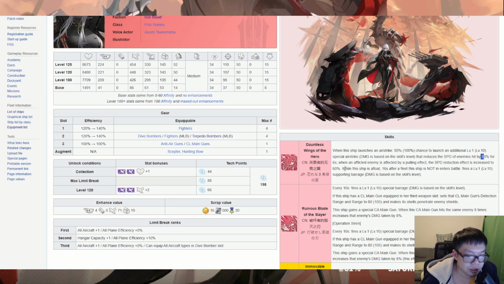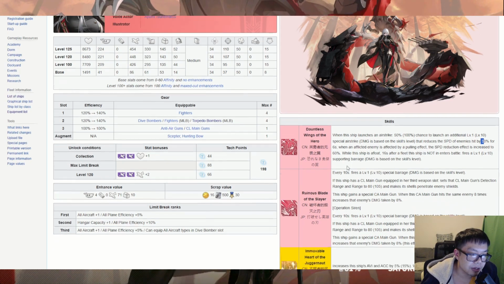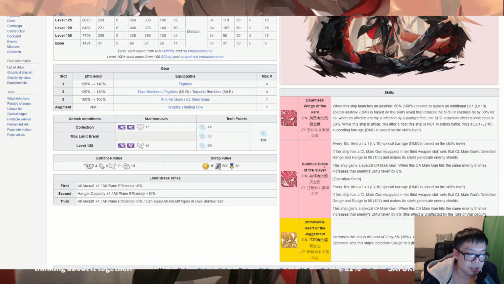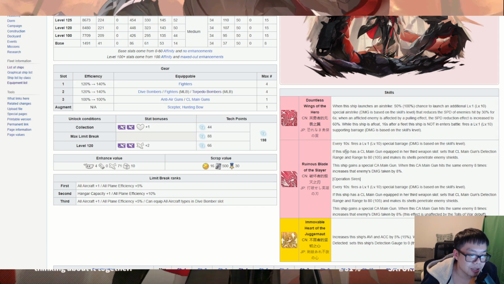Extra damage, slow is always nice. Very solid for an ultra rare kit so far, or skill. Ruinous Blade of the Slayer. Okay, I swear I got this like some League of Legends weapon right here, because I've seen this a billion times now. Every 10 seconds fires a level 10 special barrage based on skill's level.